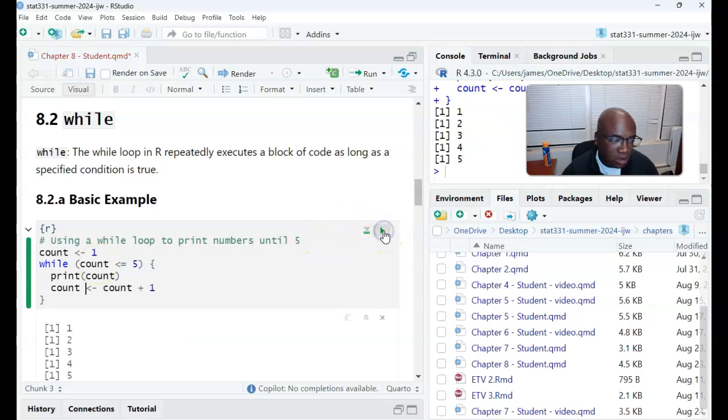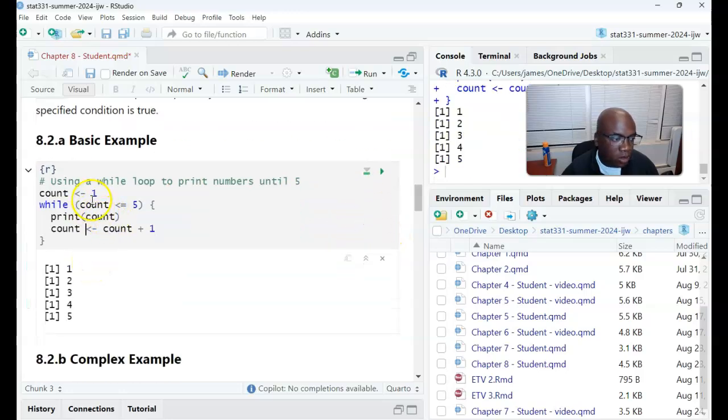So let's do it like this. It's 1, it's less than 5, continue. It's 2, it's less than 5, continue, because 1 plus 1 gives you 2. 2 plus 1 gives you 3. 3 goes to the beginning of the block, says 3 is less than or equal to 5, and it continues. But if I didn't have this line of code, it's never going to stop. It's always going to print a bunch of 1s because 1 is always going to be less than 5. So that's why we need to change it.